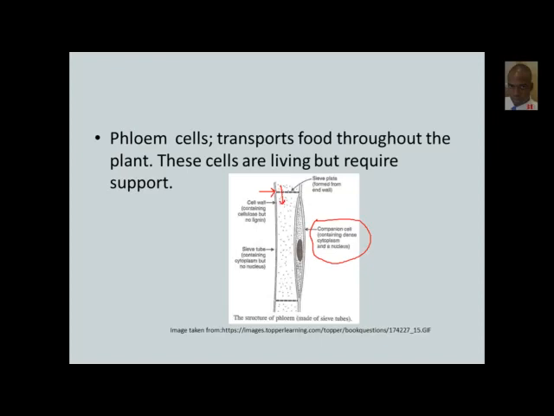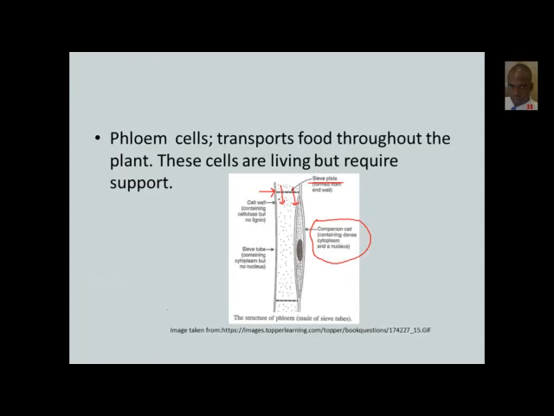And the substance that we're talking about is the food material made by the cell, so it can move through. This is called a sieve plate. Sieve plate is actually what we refer to the walls here. There's no lignin in the cell walls of the phloem cell, but it is present in the xylem cell. Alright guys, good.